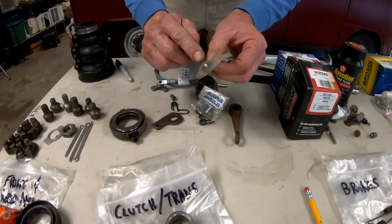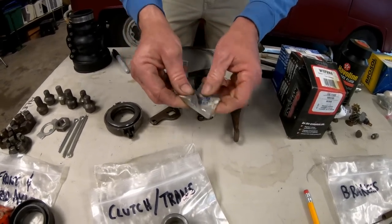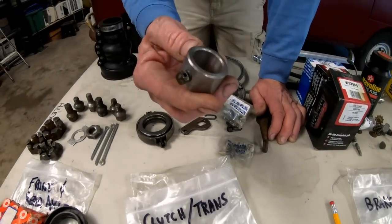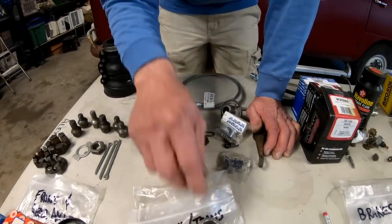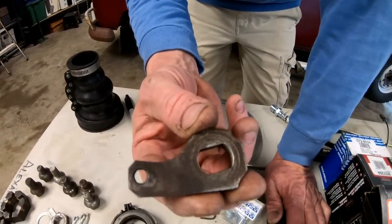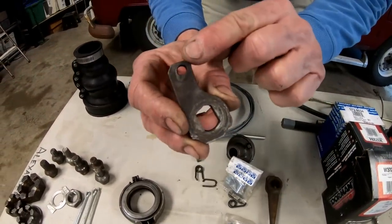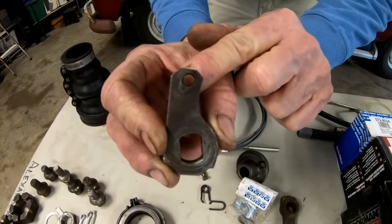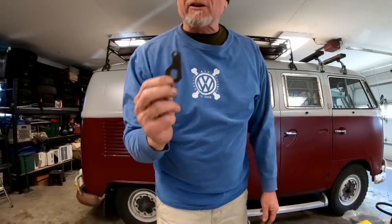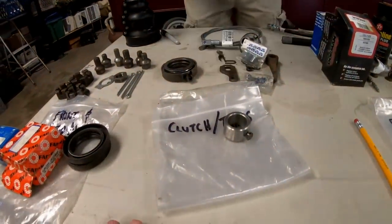Here's another small nut for the clutch cable. On the front of a bus, you also have a shift rod coupler — probably not going to come off, but I have a spare just in case. We were in Taos on vacation and this little piece where your clutch pin goes through onto the pedal actually wore through. We didn't have a spare, but luckily we coasted into a welding shop and they welded it back up. Now we carry a spare. That pretty much covers your clutch and transmission section.